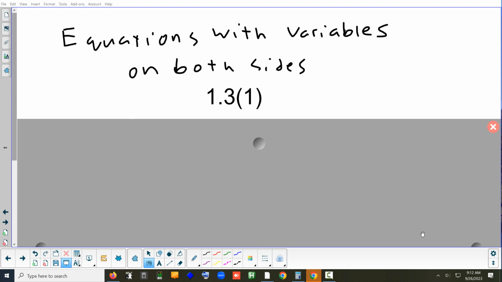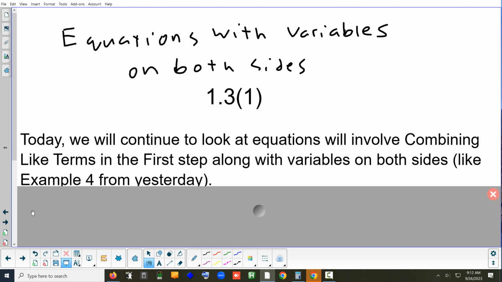So we're going to take a look at 1.3 part 1. Okay, so this is on a little bit more with solving equations. But we are going to talk about something that didn't happen yesterday, which is what happens when all the letters in an equation cancel out. Well, one of two things can happen. So we'll take a look at both cases.